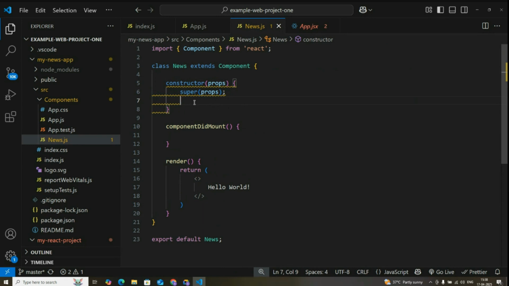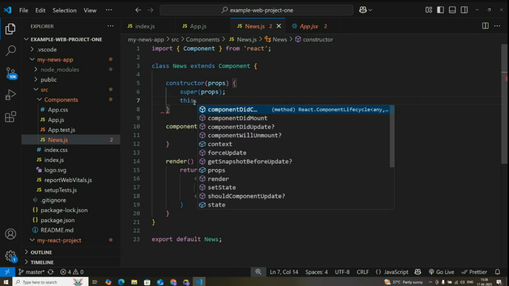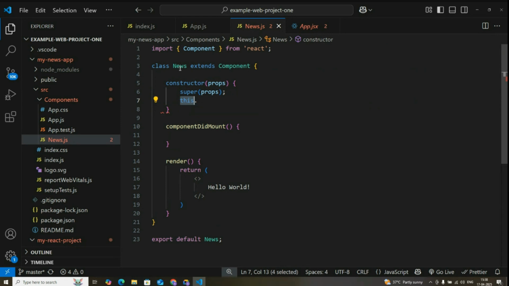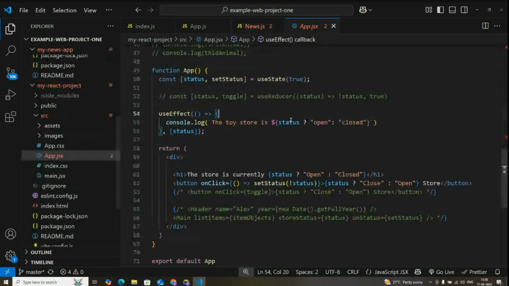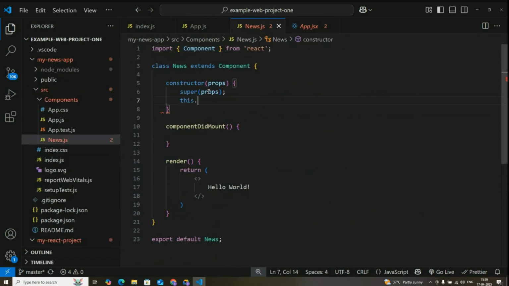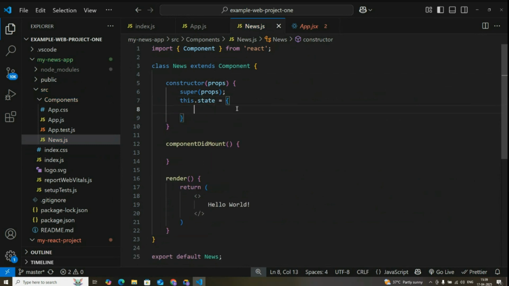So this time I'm going to use the reference this. This object refers to the current instance of news, and each instance of news will have its own state variable. All this is abstracted away by function-based components, and it's good to know how these things work internally. Let's say I want to store a state variable. This state has to be initialized with some set of properties.